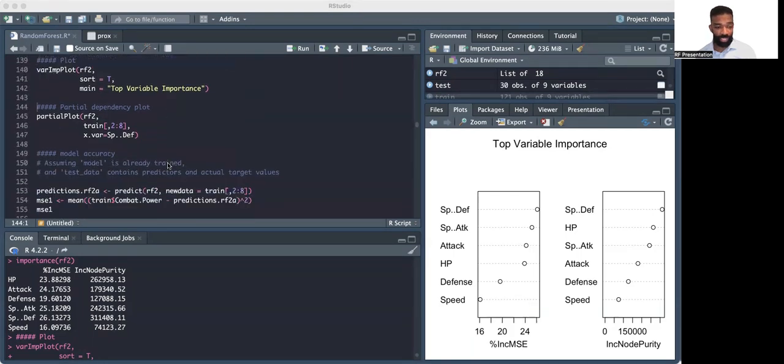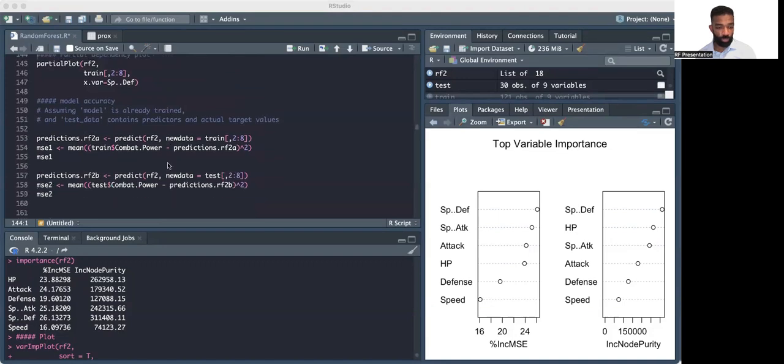Now, to evaluate, we can just go to the next step and evaluate the accuracy on the training and test sets. So here, there's a few things you can do. One of them, which I selected here, is to take the average squared difference between the predicted and actual values, which is the mean square error. Here I'm calling it MSE. The smaller the value, the better the model is at predicting. You can use this value to compare to other models on other test sets.